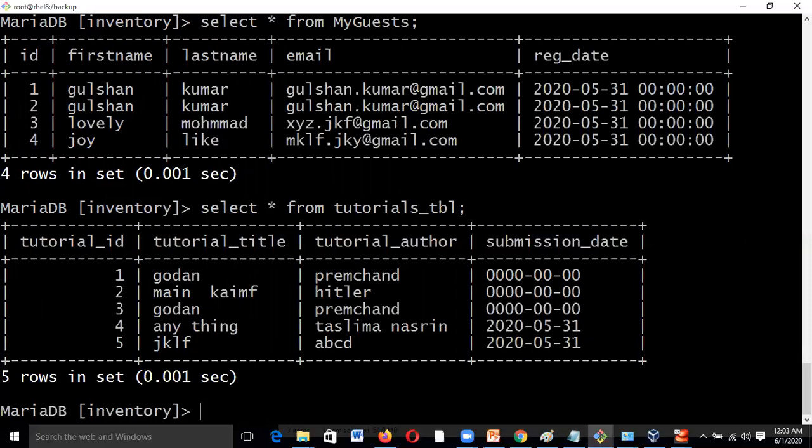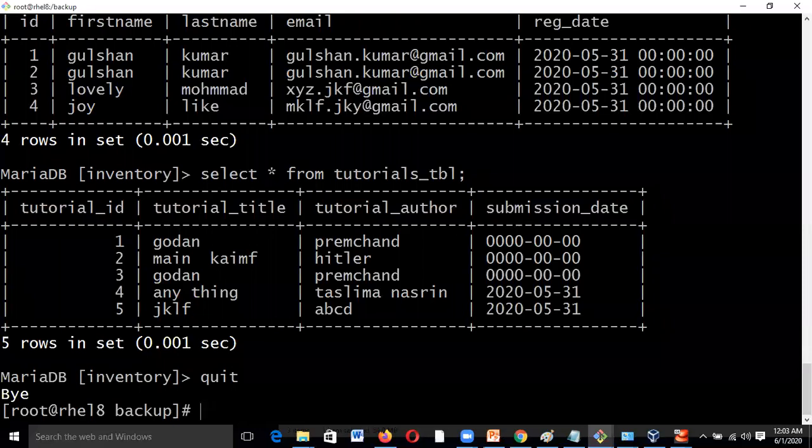So now we will create some users and we will grant permissions to those users, because the entire permission we cannot grant to all users. In our corporate environments, we have several users.